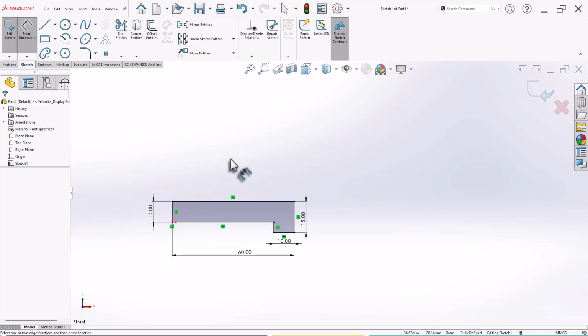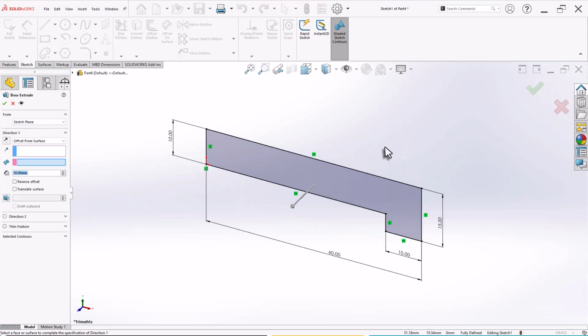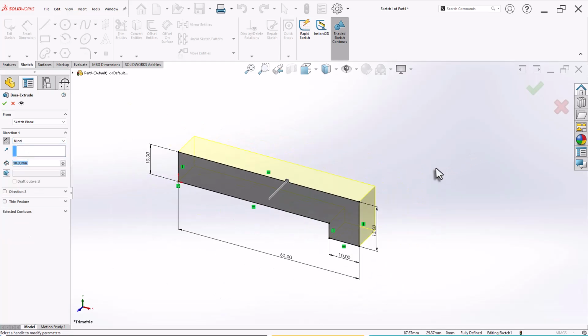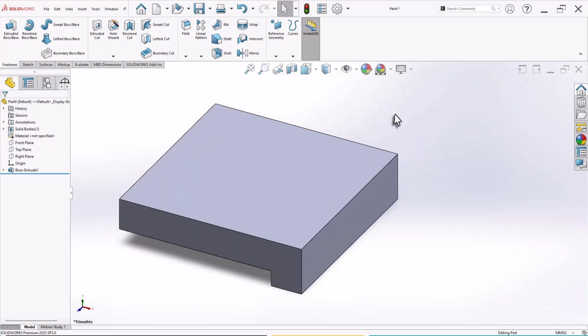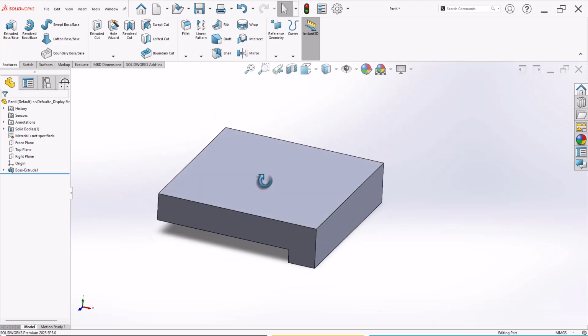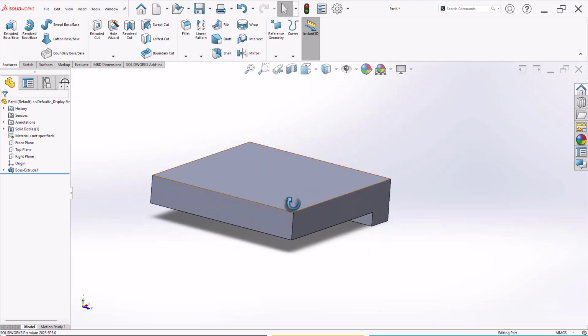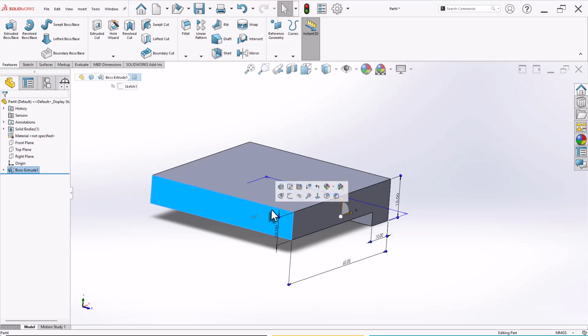Now press S and choose extrude feature from the shortcut menu, or you can go from features. Now I will reverse the direction and I will choose blind. So our direction option will be blind. In this direction, I have to give 60 millimeter as a depth and click OK. Now on the back side, select this. At the same time, you can choose this option, create a sketch.